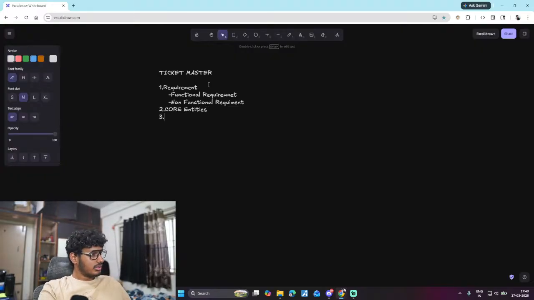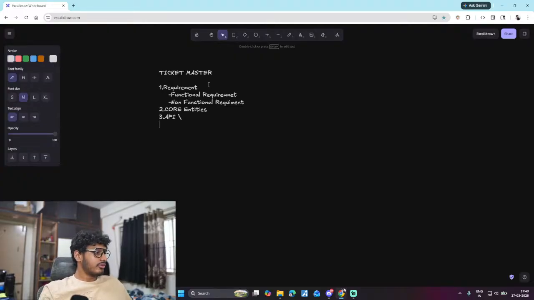After that, we can go for the API design. After this, we will design the APIs, and after designing our API part, we can go ahead and work on the design itself.